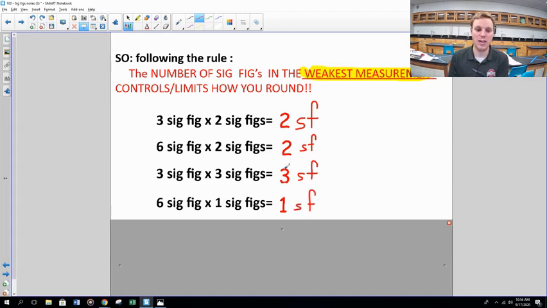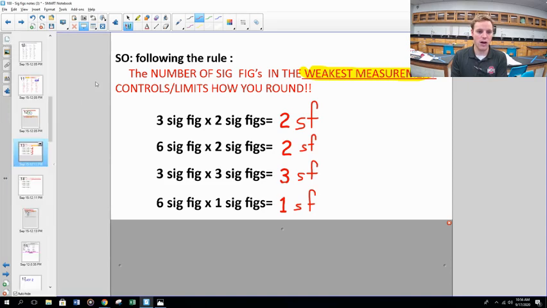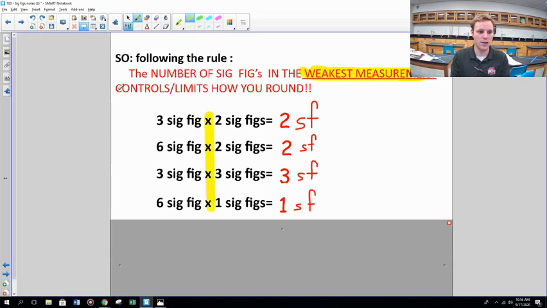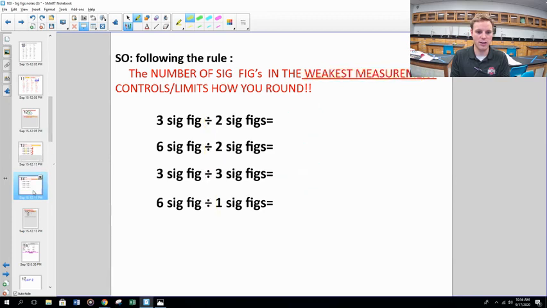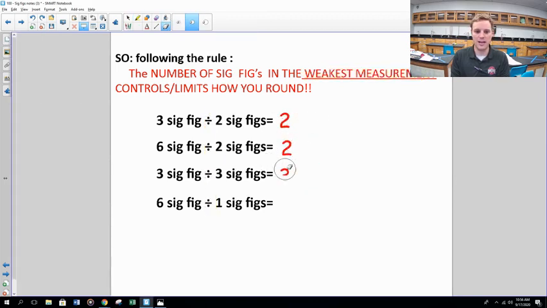And the rules for multiplication and division are the same. So watch. As I go from this slide to the next slide, the only thing that will change is going to be right here, the multiplication symbols. So the only thing that changes here are the multiplication symbols, these division symbols, and you still have the exact same answers, okay? So multiplication and division have the exact same rules for how many SigFigs you're allowed to keep in your final answer.